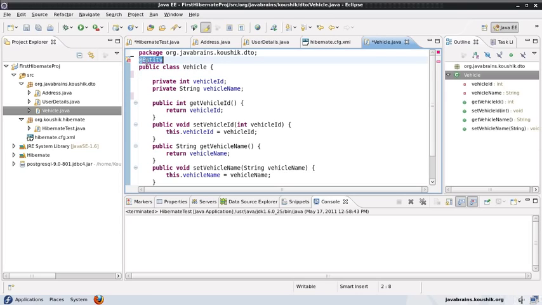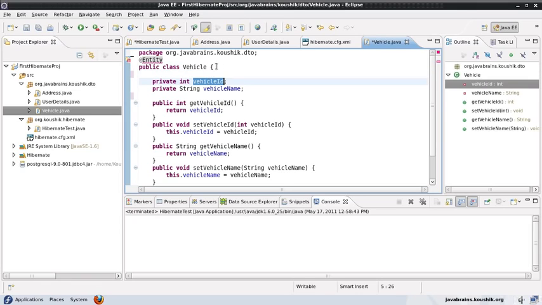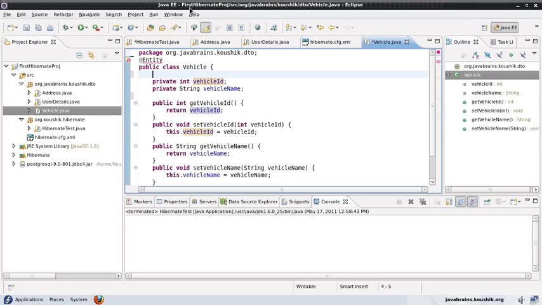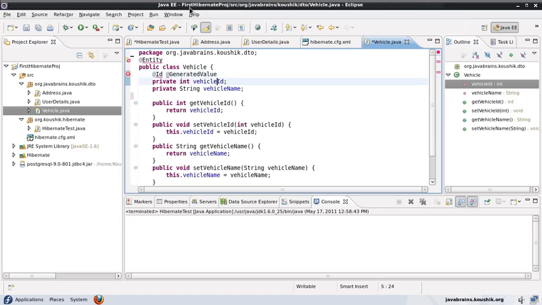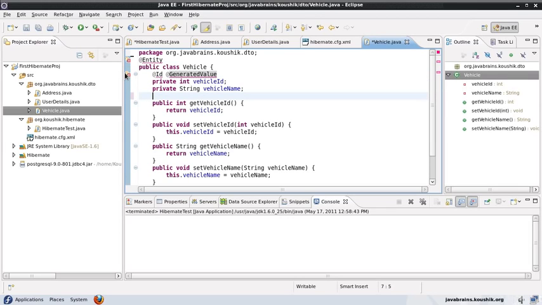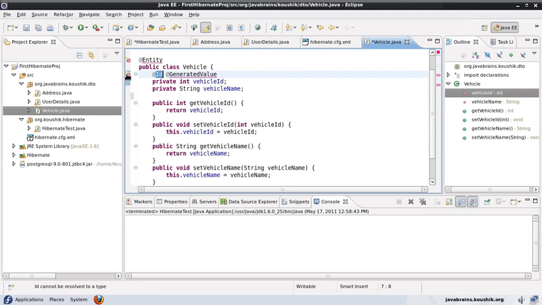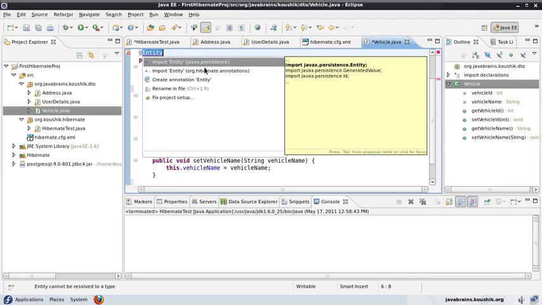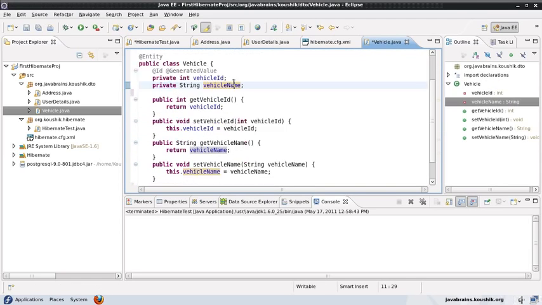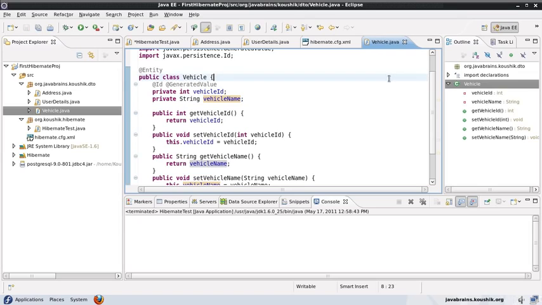So the at entity tells that this class is an entity class, and then on top of the ID, I will have an at ID, and I'll also have an at generated value so that Hibernate will generate the primary key for us. So I'll import these annotations from javax.persistence.